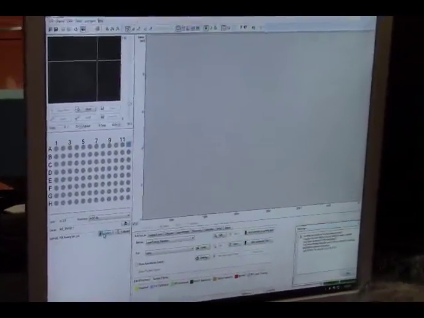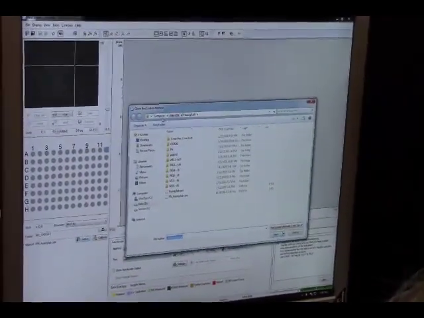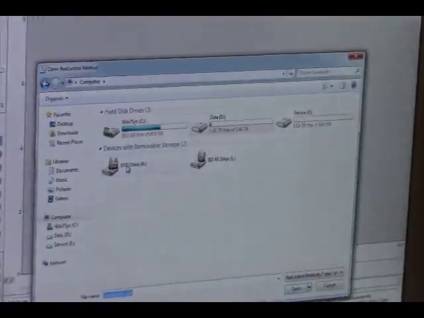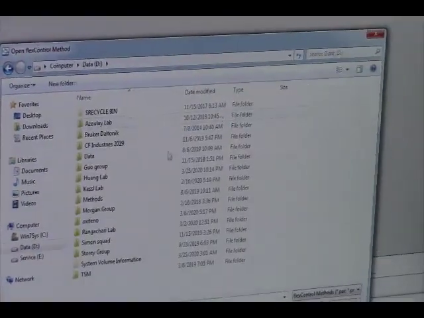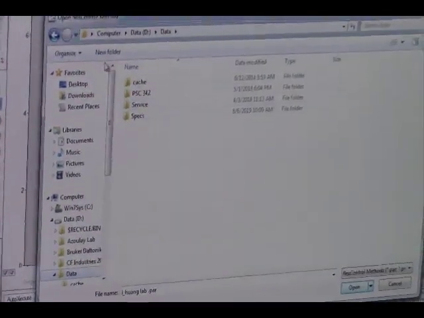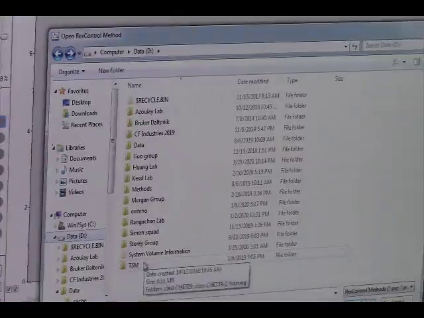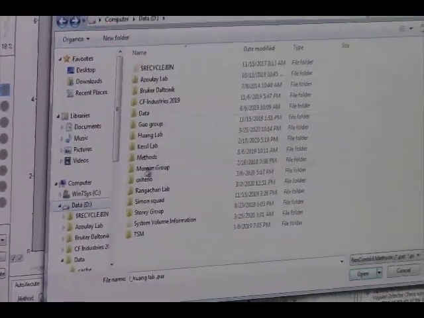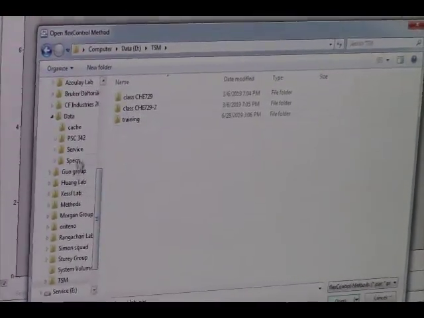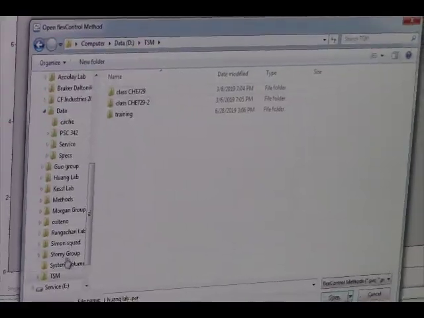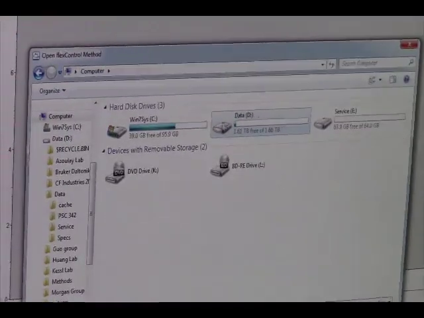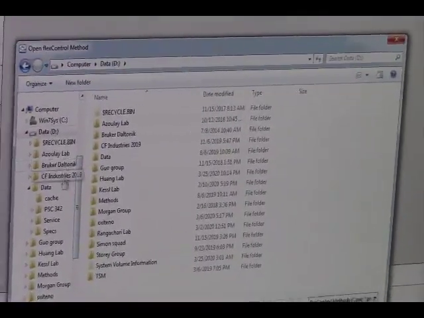I'm going to select a method here. Not finding my methods here.